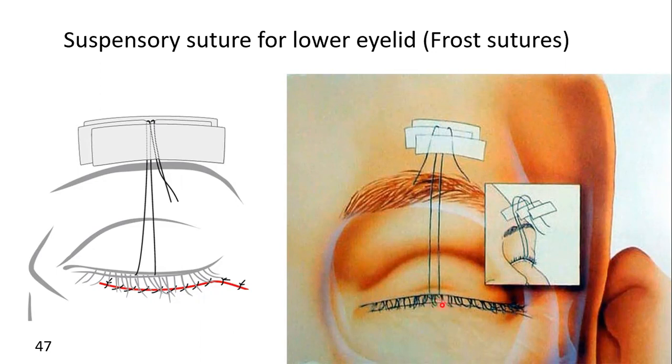This suture must pass through the tarsal plate. It is below the eyelashes, but above the subciliary incision, passing through the tarsal plate. It is taped to the forehead in a manner shown to provide firm suspension. If you do not suspend it with three layers of tape, then it will lead to slippage. So it is taped to the forehead in the manner shown to provide firm suspension.